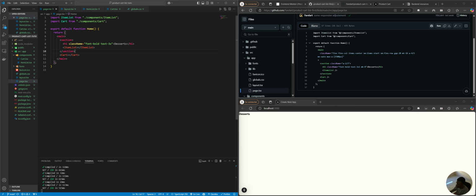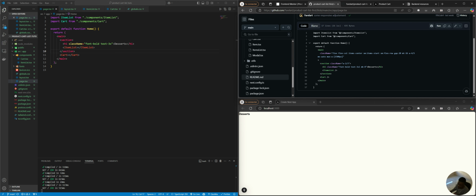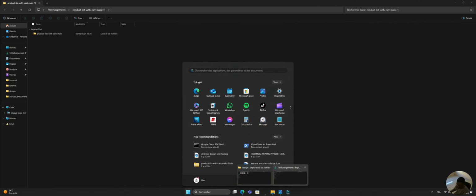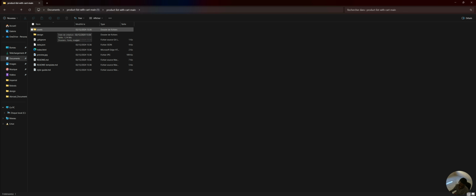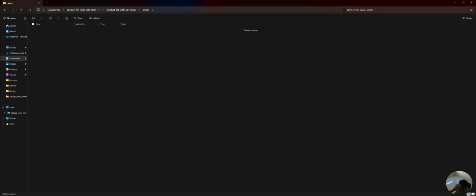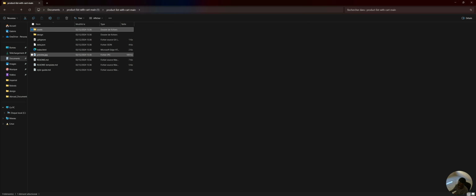Okay, we are going to display this. So what we have from Frontend Mentor, they come with... I'm going to open the folder. When you download the starter, they give you this folder, which contains everything you need. And here you have the assets. What I mean by the assets are basically the images you need. Okay, there you have your assets, and then you have a data.json file.